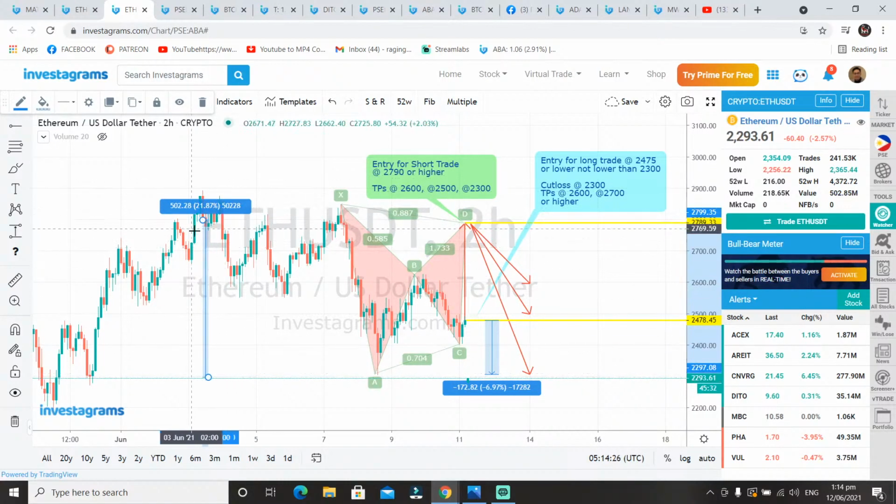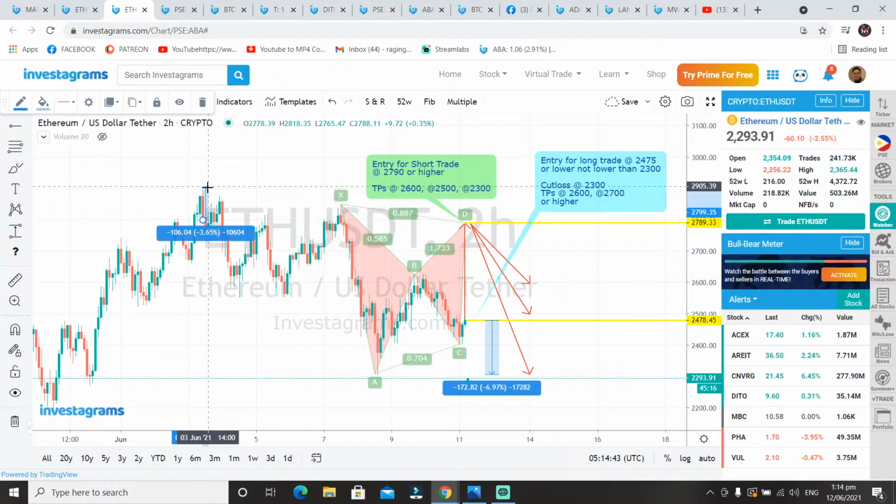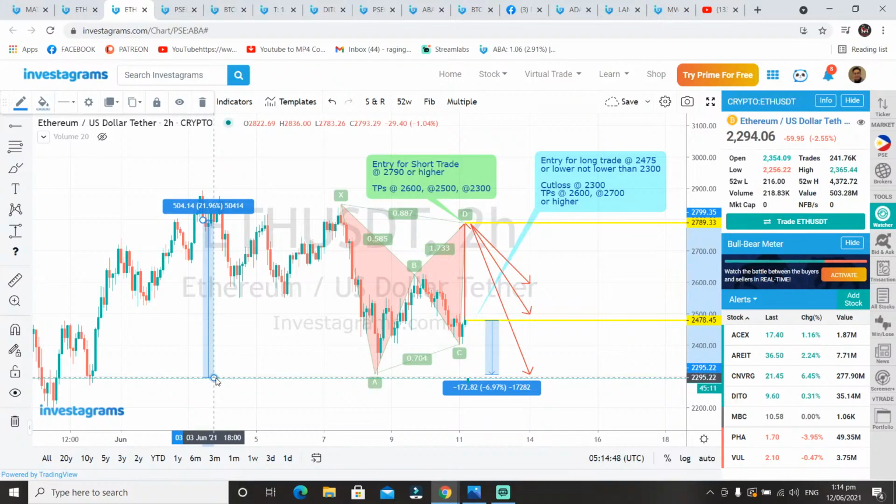You already have more than 21%. So you profited 21% because we had a really good risk to reward ratio. If you're going to lose, you'll only lose 3.5%, okay? But if you're going to win, which we all did, we won more than 20%. That's about 7 times 3.5, or even if we say 1 is to 6.